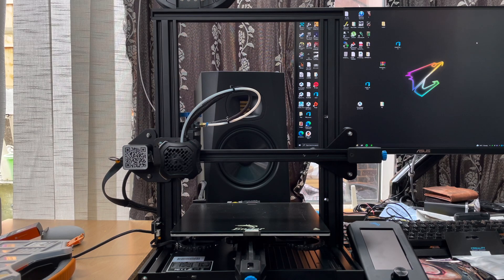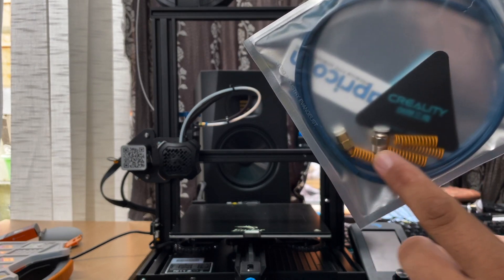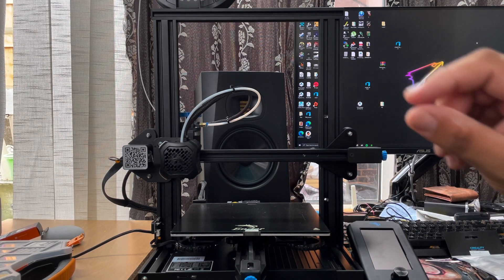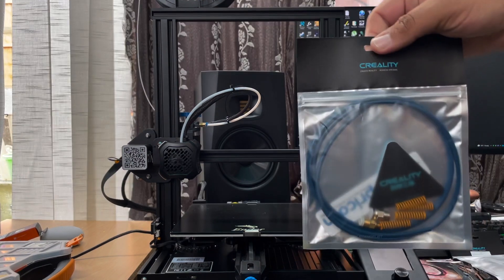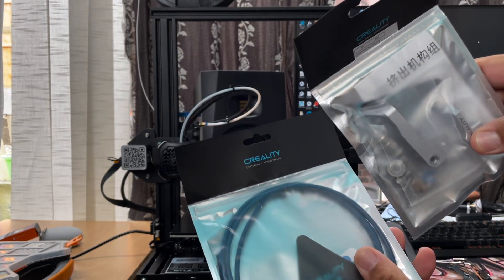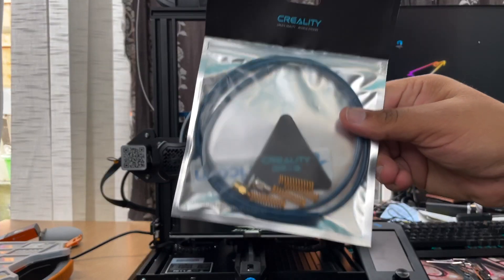There are just a few upgrades you should do right off the bat. For me, the first thing will be replacing the stock springs, because the stock ones are too soft — when you tighten them they buckle to the side, which is just not good. You can level the bed but it doesn't hold for long, and I want to have more fun printing than leveling my bed. I ordered this on Amazon — it came as a combo with a metal extruder, springs, Bowden tube, and more. In this video we'll start with the springs first.